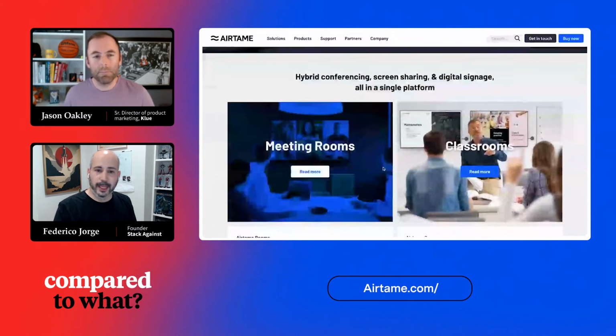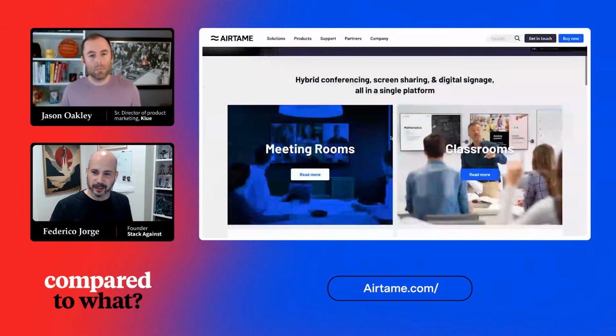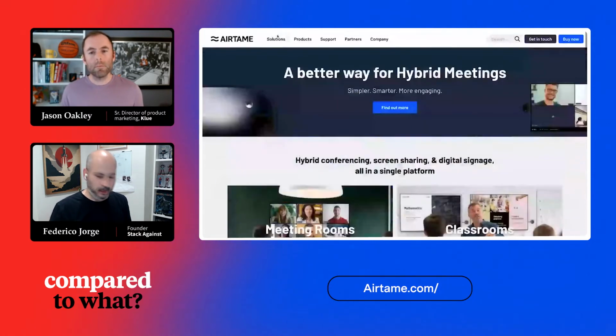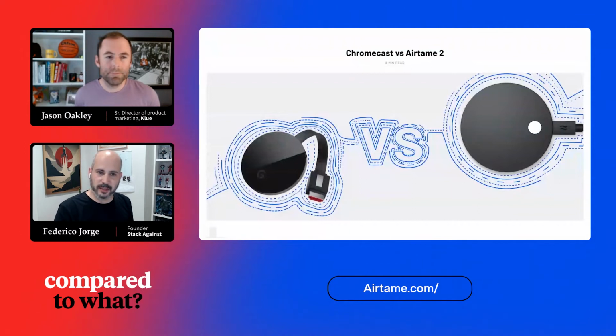Yep, exactly. And then, if I show you Airtame's homepage, they have this very interesting, unique approach versus Chromecast, because they're not what you would imagine Chromecast is for. Chromecast, I've used the Chromecast before. I just plug it on any TV, connect it to a smartphone, and then stream Netflix or whatever, right? This is an entirely different product. It's built for hybrid meetings, so you want to use this when you're in the meeting room with people, but then you want to cast something on the TV or something like that. So the use case is really different.